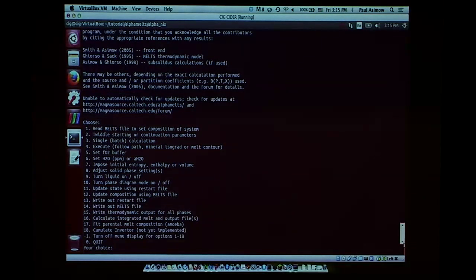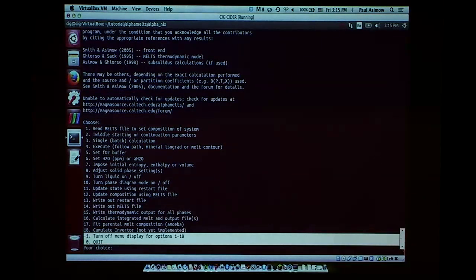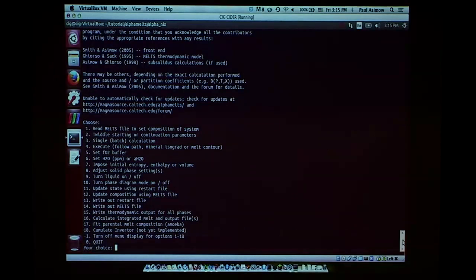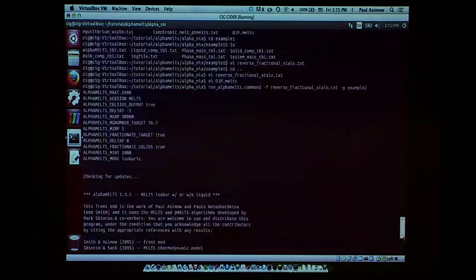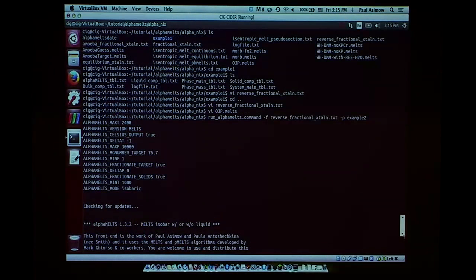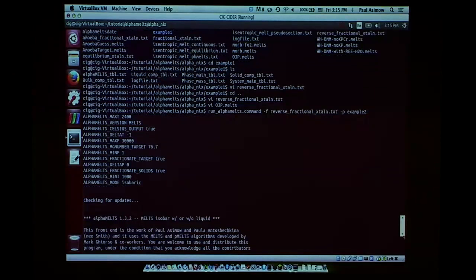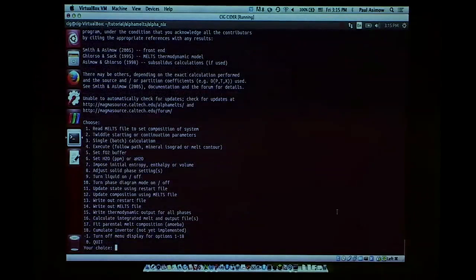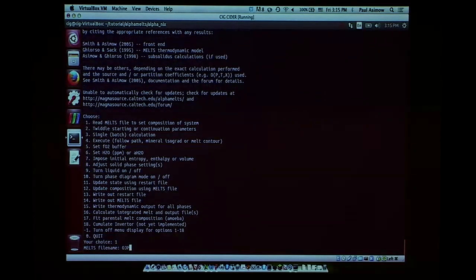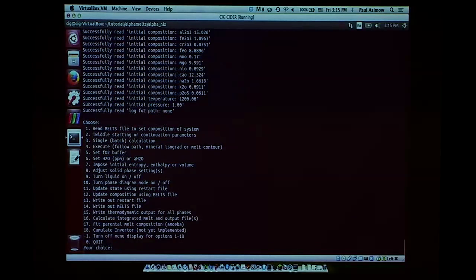You can try to check that it did read in those environment variables. So we gave it the right file, and it recognized it. You'll always start with menu option 1. ojp.melts is our input file. It echoes it back to us, so we found it.